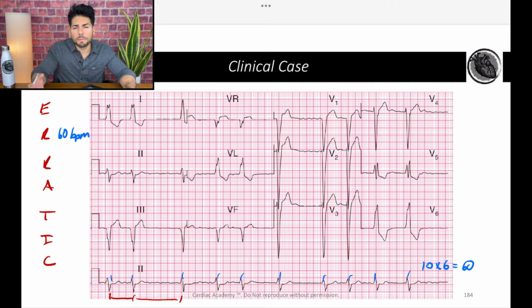Then we have rhythm. And in rhythm, there are 5 questions. I'm also going to link in the description box below that video on rhythm. So first, are there any P waves? Then, is there a P wave for every QRS? After that, is the QRS narrow or wide? Then, is the rhythm regular or irregular? And finally, is the PR interval prolonged? Okay, so let's do that. We look for P waves, and we don't see P waves, we actually see fibrillation waves. So we have an irregular rhythm with fibrillation waves.